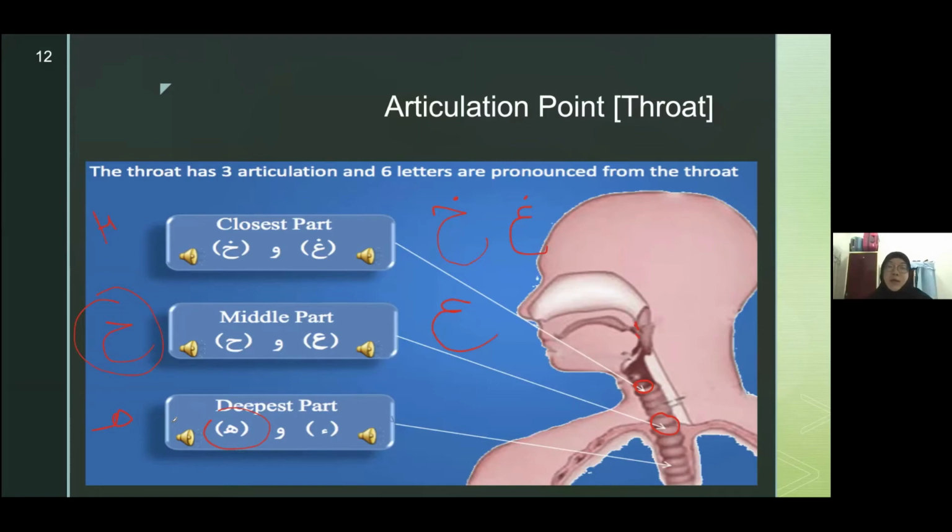Qul huwa Allahu ahad. Qul huwa Allahu ahad. قل هو الله. Or simply you can pronounce الله. So my point is that it's the deeper part of the throat where it's pronounced. It's not up in the mouth. It's closer to the lungs. And the last sound, number 6, so we have 1, 2, 3, 4, 5, 6.